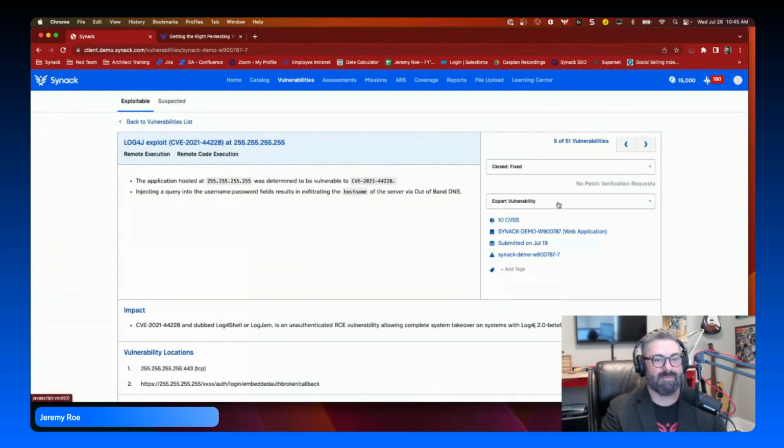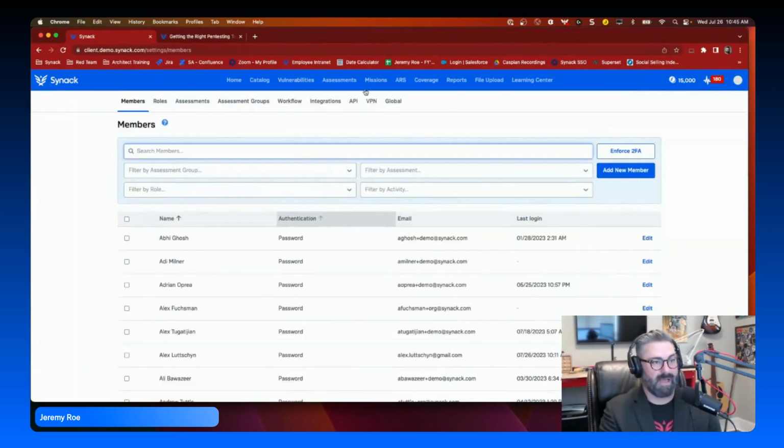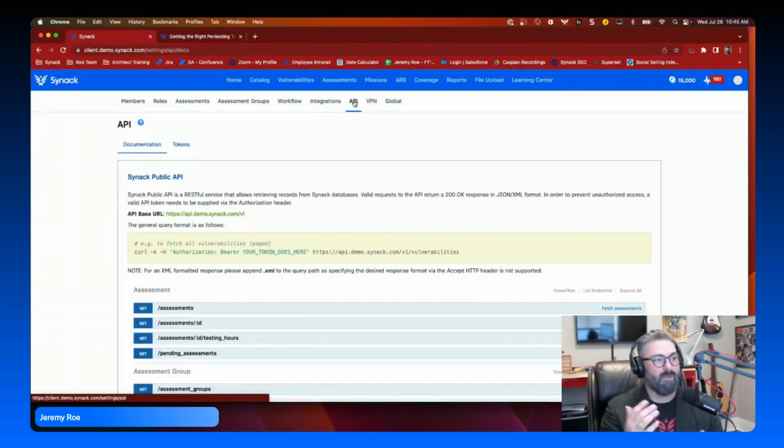We love that because it becomes faster, quicker, and more efficient. Well, we've also got the ability to do that as well through our Synack API on the back end. And so as exploits begin to funnel through, if the particular development team has a queue that they would like things to go into that they want to address, and they don't necessarily want to integrate into the Synack client portal, they just plug in through our API and begin to pull things down into their particular ticketing system that they want to work through in a more efficient, streamlined manner.